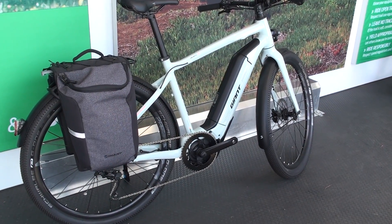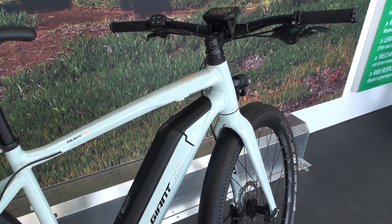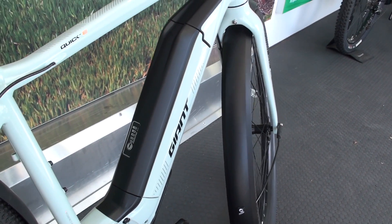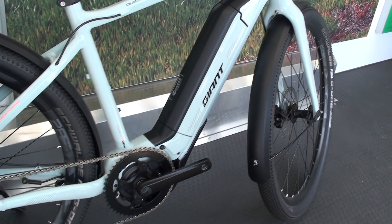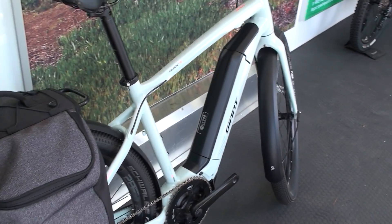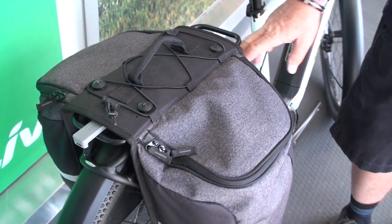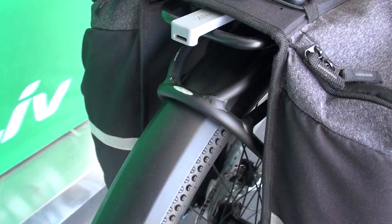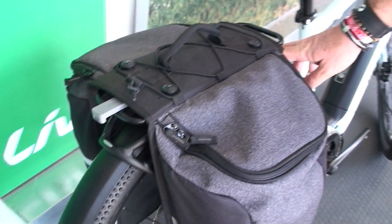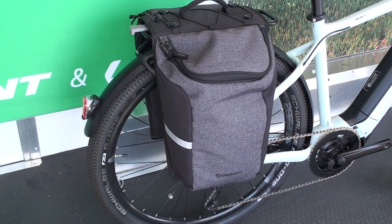This is the 2019 Quickie. It's essentially the same bike as last year with a few design changes in color and how the battery connects with the frame. There have also been a few spec changes. We now have a rear rack that goes right onto the fender mount — where last year you had to buy a separate rack — and this fender rack is capable of mounting a top rack and using it as a full rack system. That's unique to 2019.